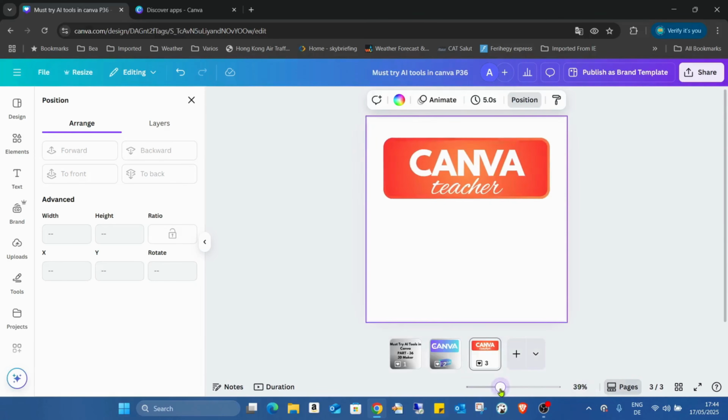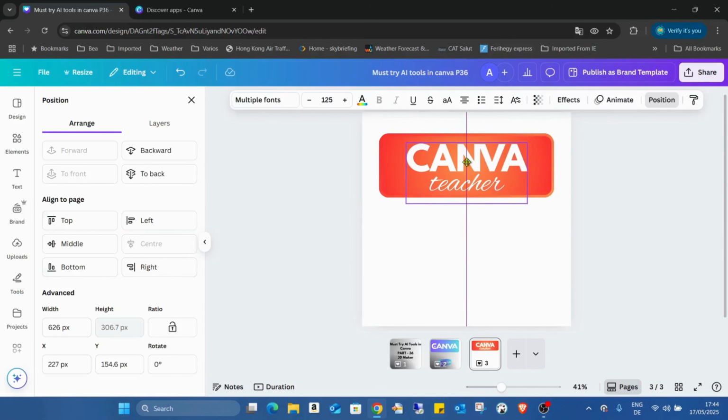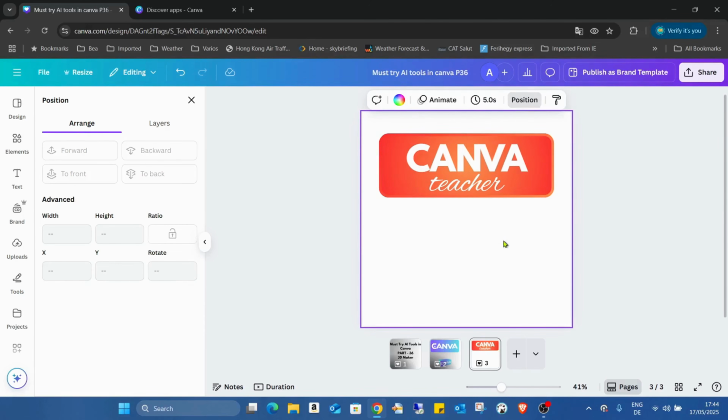So how can I create this 3D? This is the main question. Now that I just created this text box, which is pretty nice, but not that fancy. But now the magic starts.